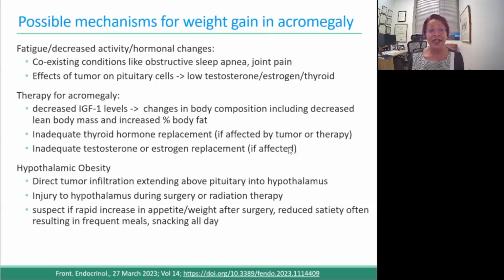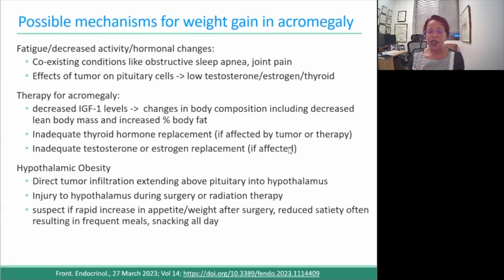So you might see in some patients, in terms of increasing the risk for weight gain, if somebody has fatigue, which a lot of times patients might see, it could be as a result of another medical condition resulting from the acromegaly, like obstructive sleep apnea. So we know that if patients have obstructive sleep apnea and it's not treated, it results in excessive sleepiness during the daytime and fatigue. Also, somebody might have arthritis and significant joint pain where it decreases the physical activity. So you're just not as able to get around as much and be as active and burn as many calories.